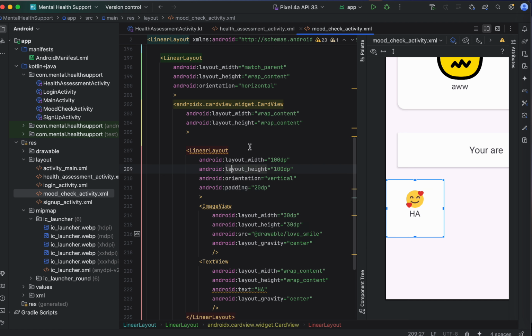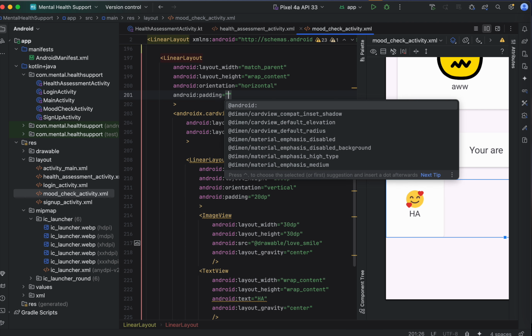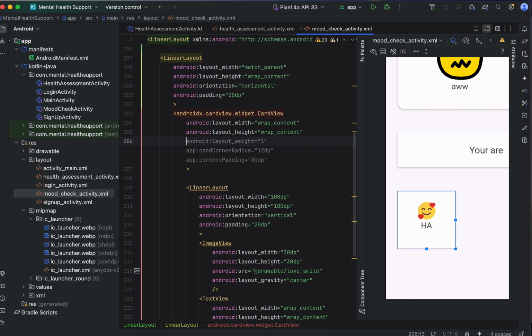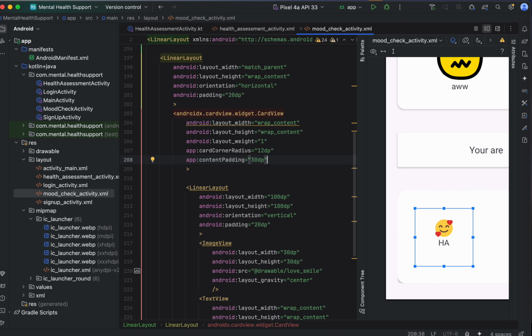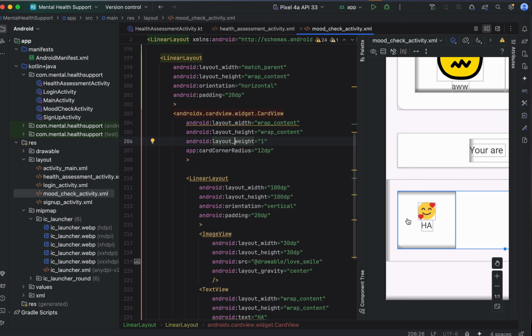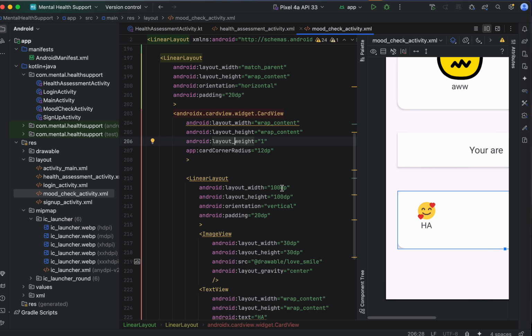Okay, now I can do this in the linear layout. I am giving some padding like 20 dp, and we can add corners, I said, right? So we can add radius, padding and corner. We don't want padding first of all for cards. We can add weight, and this is why it is full, we don't want full. Instead of this we can give here.